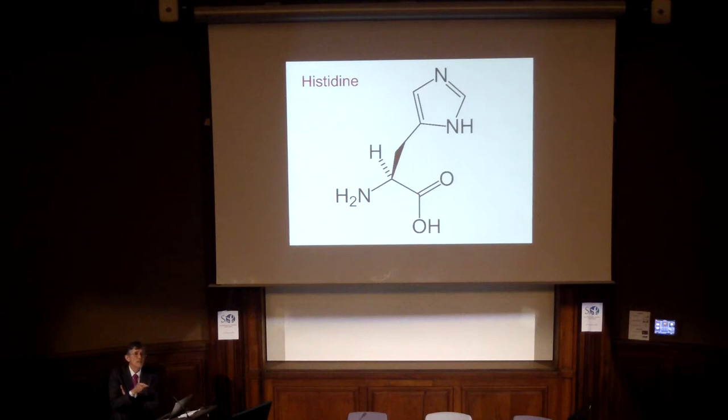We know very well that it plays a key role in most enzyme activities. It's an amino acid that we have never found in meteorites. I have spent about 3 years trying to look for histidine in meteorites with no success at all. The negative results may be the outcome of an artifact. It's always feasible that we are destroying the molecule when we are trying to analyze it. It's a molecule for which we have no good prebiotic synthesis, that also needs to be said.